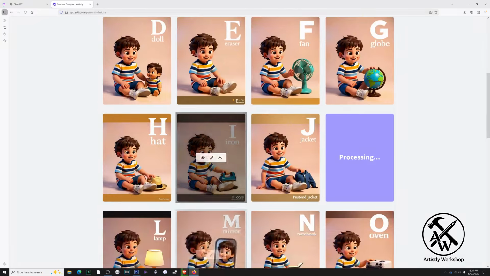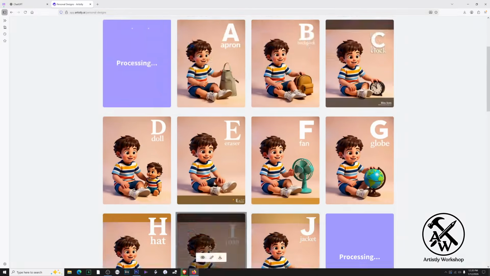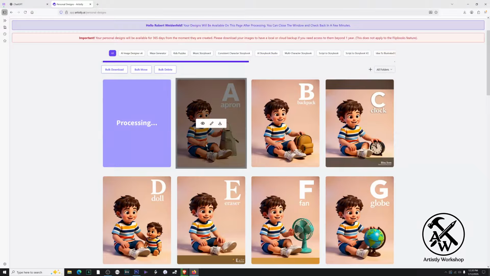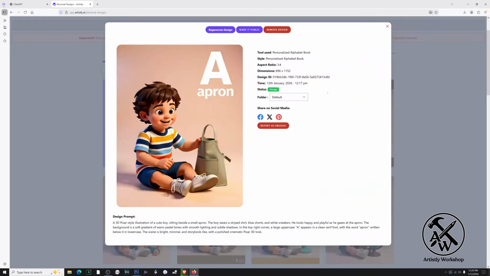these lines, these borders. So I'm thinking partially this could have to do with my source image being a cartoon type image, because if you look at this prompt for the personalized alphabet book, the very beginning, a 3D Pixar style illustration, all right, and then at the end, polished cinematic Pixar 3D look.